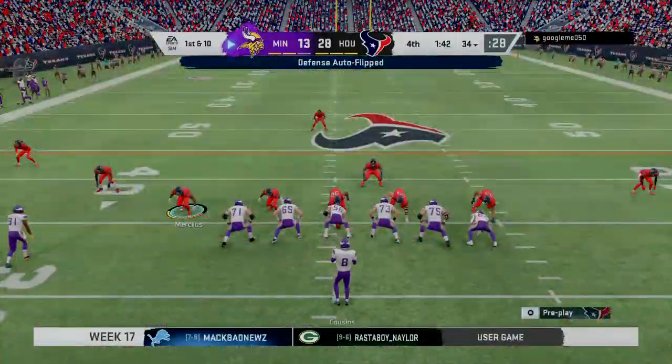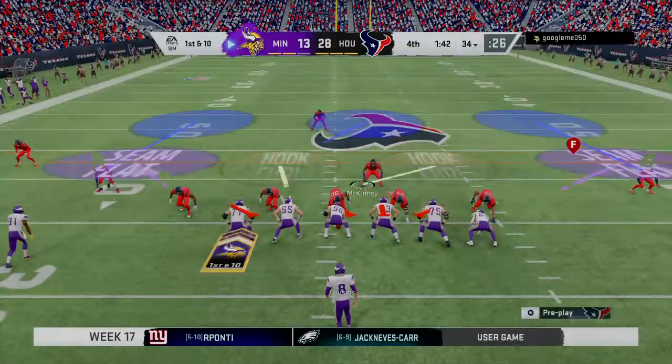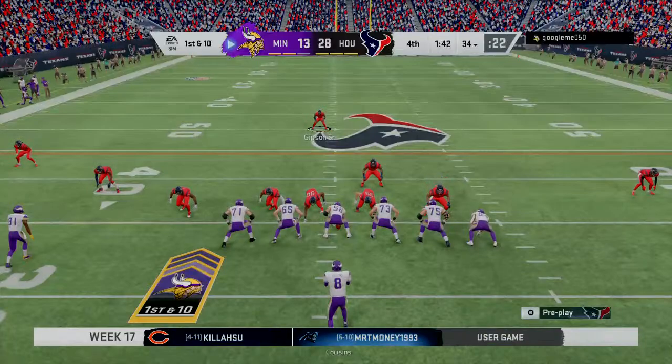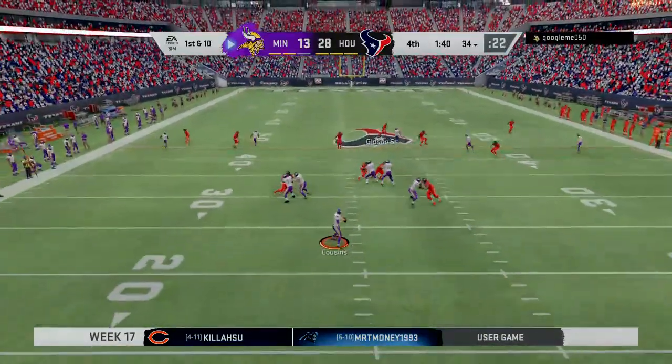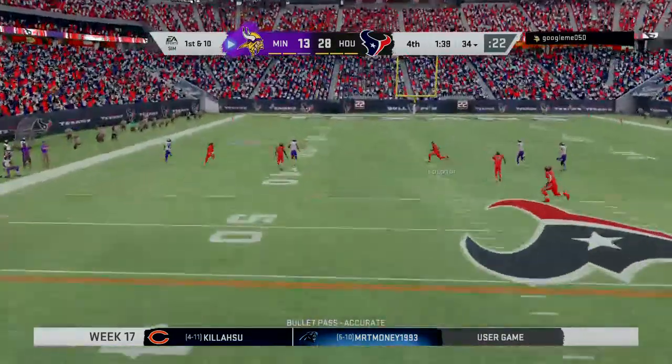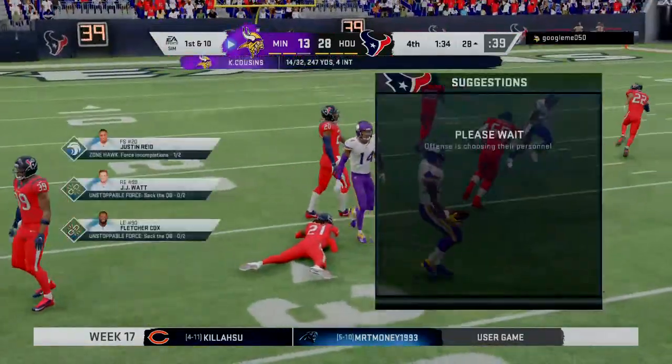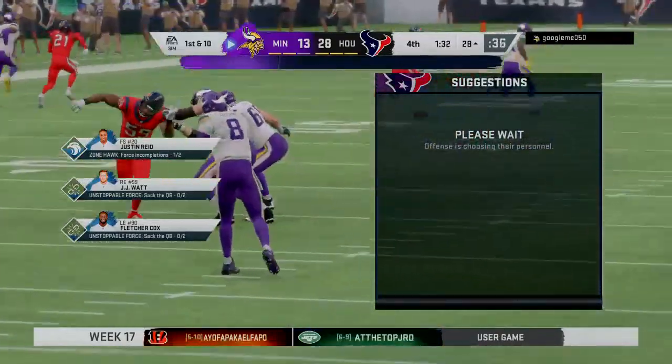Here are the Vikings now to start their next drive. And last time, 1-play interception. So this offense, they should be fresh. That's a good way of putting it. And I can't wait to see what they decide to do with play calling. And that's caught inside the 30. A big pickup of 38.